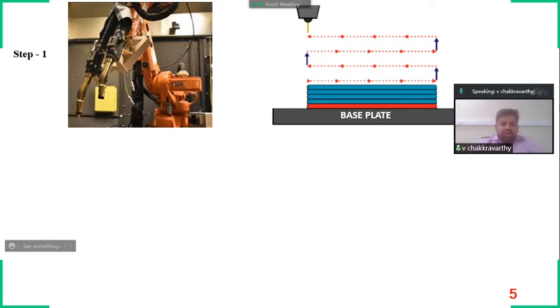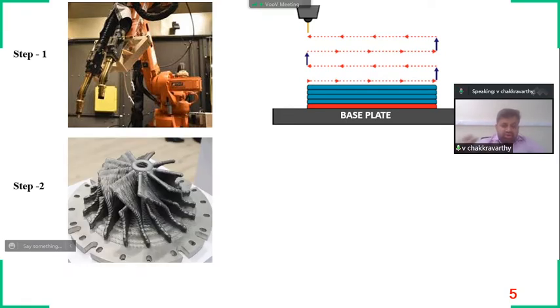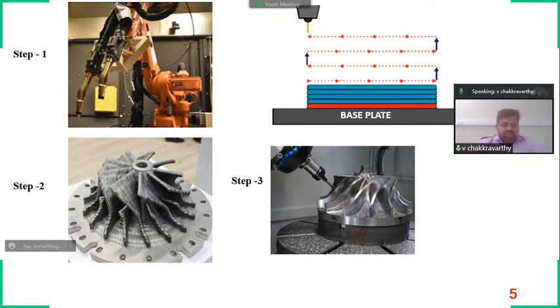In additive manufacturing, initially we will be doing all the path planning and everything. Once it is done, once we give a command to the robot, then this industrial welding robot will fabricate a component more or less to the exact shape of the component. After that, if necessary, we can do some post processing, or else we can use it in the as printed condition. It is up to us. So the steps are very, very simple, not that time consuming as casting.